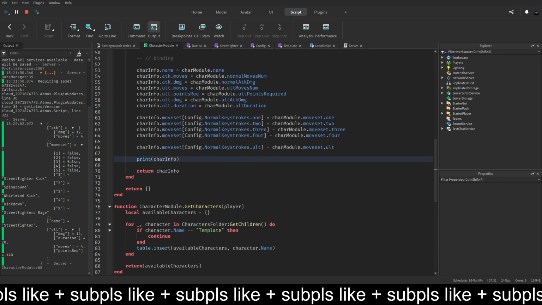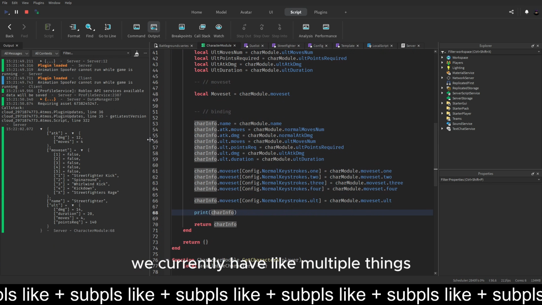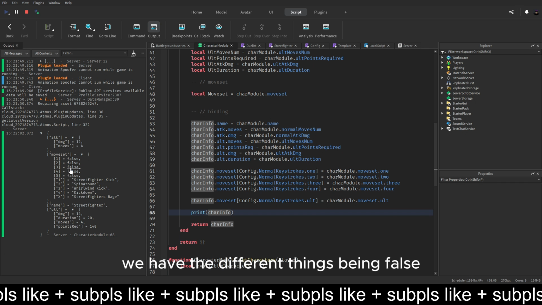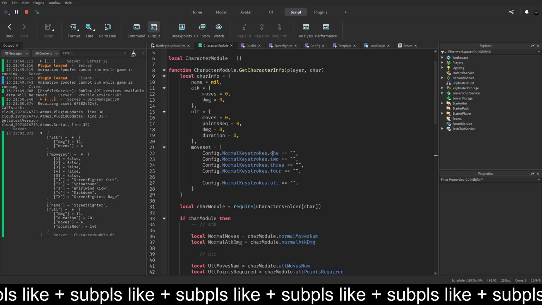Now this one. Okay, so this is weird, because we have, let me change this. So in the moveset, we currently have like multiple things. We have the different things being false. Then we have the different things. So let me check why this is like this.